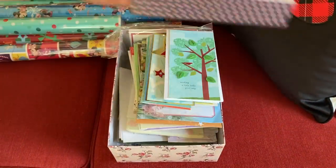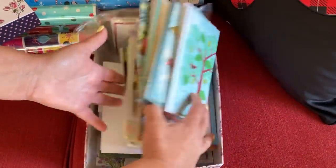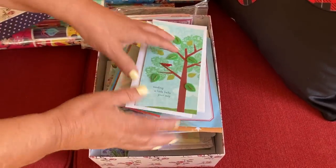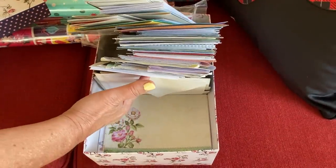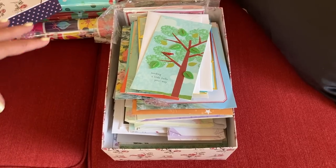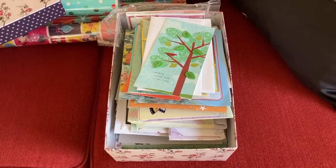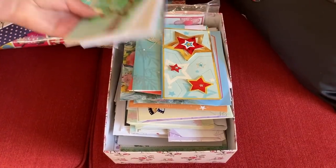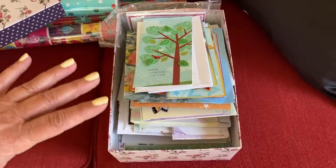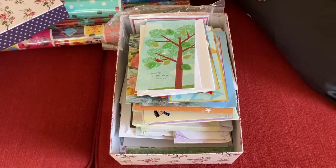The other item — greeting cards. I see the packages that are super cute, embellished, very inexpensive — a dollar for 10 cards — I buy them. We don't even know this many people. I mean, I could send everyone I know a card for the next 10 years and we probably wouldn't empty this box. You see something, it's appealing, it's adorable. The thought is wonderful, but I need to say to myself I have enough for right now. When the box gets lower and I've used up what I have, then we'll think about it.